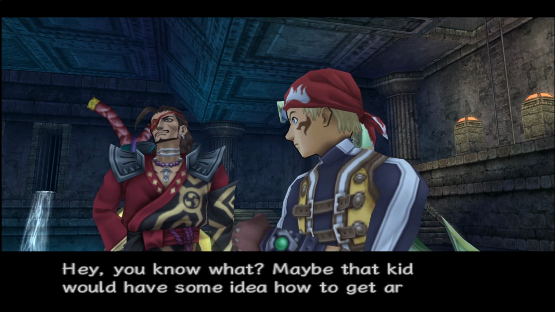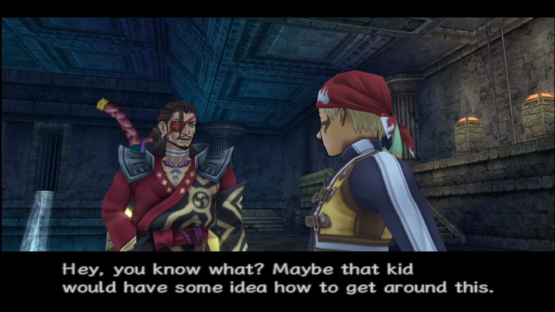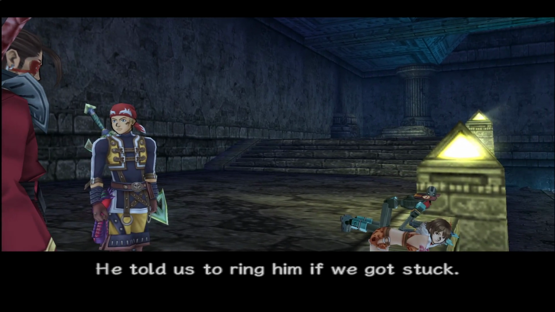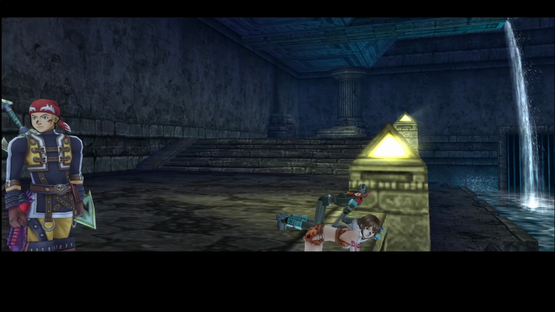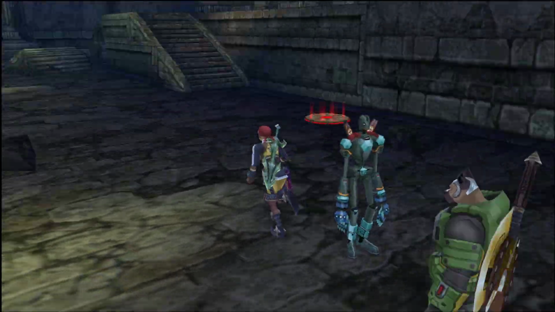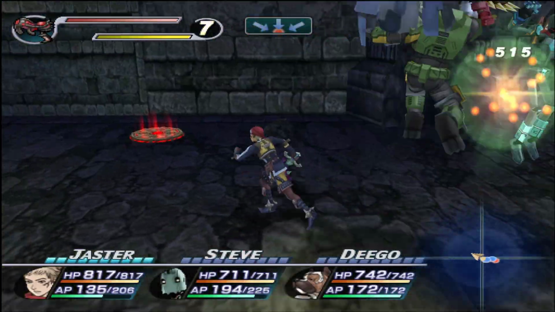Hey, you know what? Maybe that kid would have some idea how to get around this. He told us to ring him if we got stuck. Well, they've given us something to do. Stop giving me combat.